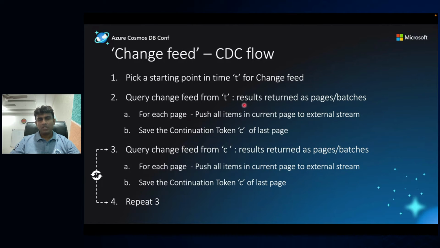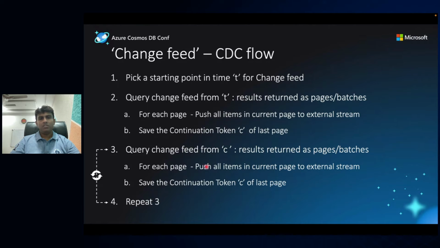So once you get the collection of pages, for each page, you push all the items in the page to an external stream. The stream could be Azure Event Hub or Kafka or ZeroMQ, and you save the last continuation token of that query. Once you're done with this, you query the change feed again with the last saved continuation token.